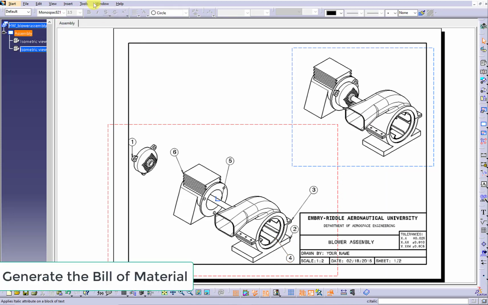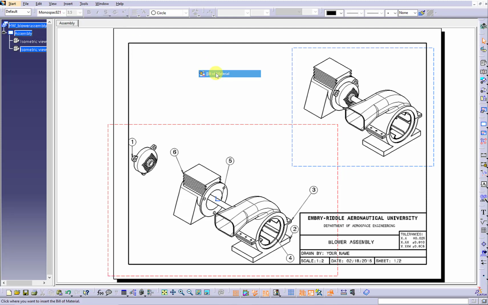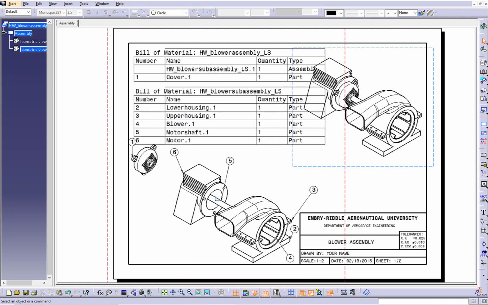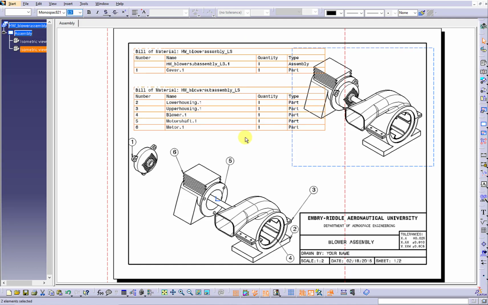Continue to generate the bill of material. Change the font size. Adjust the size of each column.